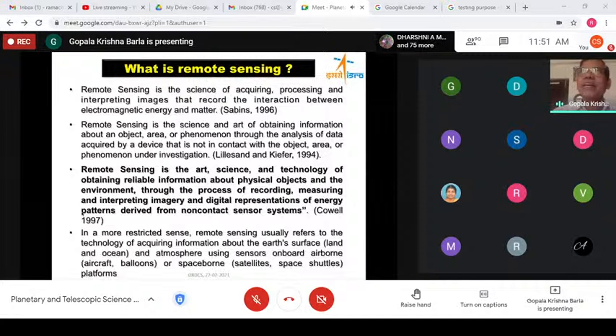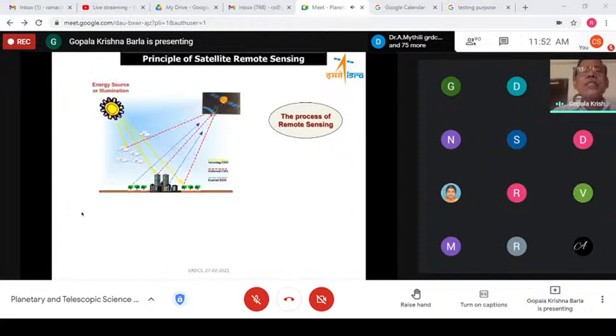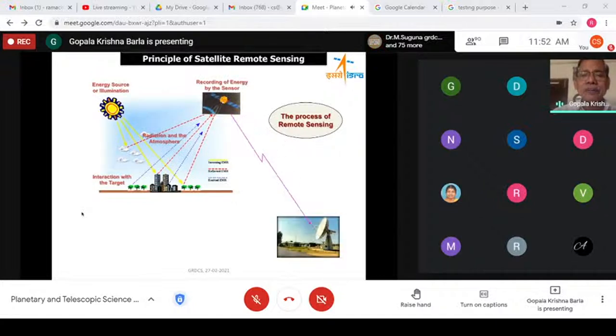Remote sensing can be done in many ways today. You can do it with satellite, you can do aerial. Today, the state of the art is drones. You are sitting here, you can send a drone and collect the information. This is all remote sensing. So let us talk about what imagery you will get from satellites today and how to process it. So, principles of satellite remote sensing. Here I am giving you in brief.